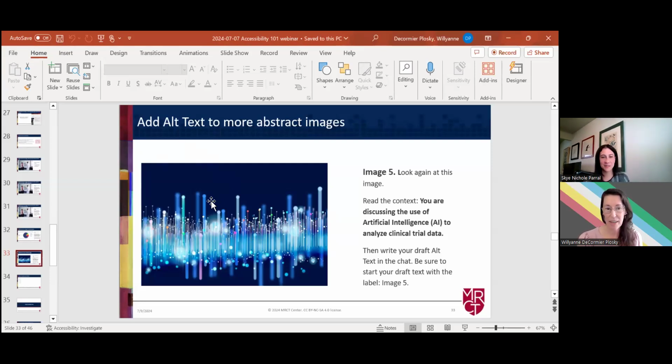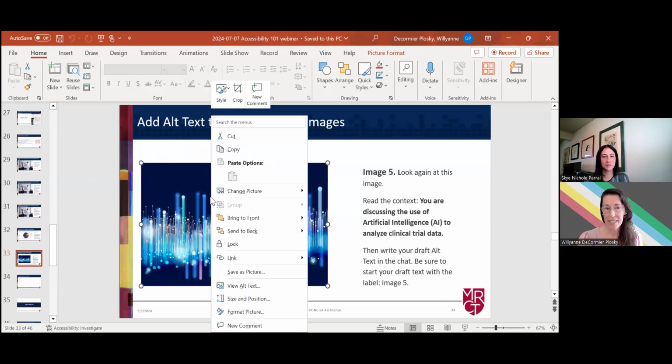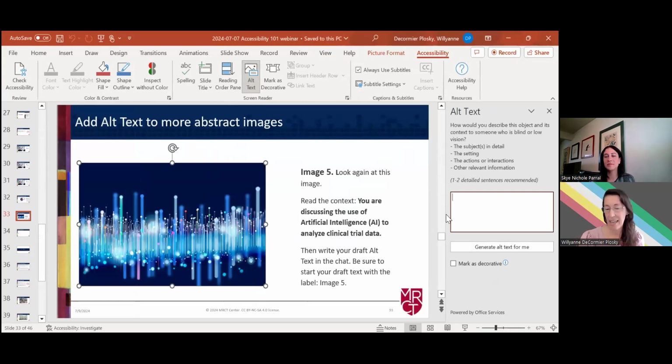If I right click on this picture right now, you can see the box lights up with these kind of circles around it. I can scroll right down to view alt text, and you can see right now that it's blank. Sometimes there's default text in there, but I can type in something like, this is a picture of... yeah, and then I get confused. It's such an abstract picture. So, a picture of data, data lines or something. It's just to make the point that it's a little bit confusing on some kind of image like this.